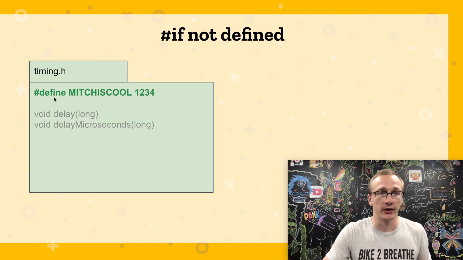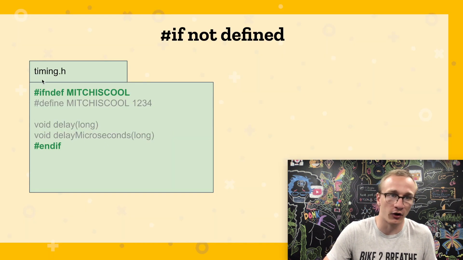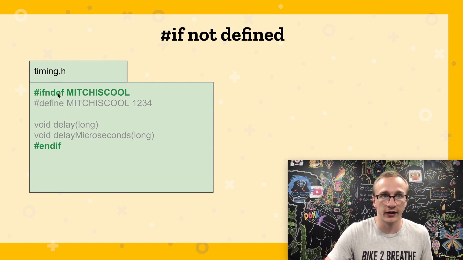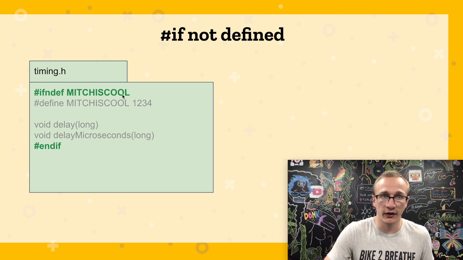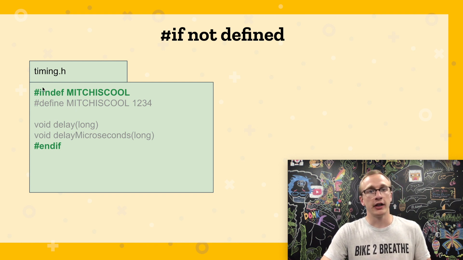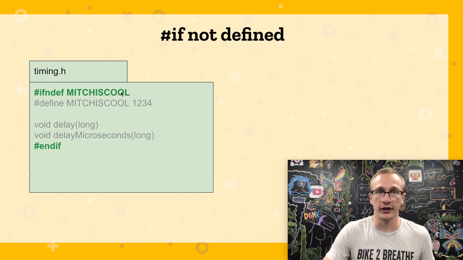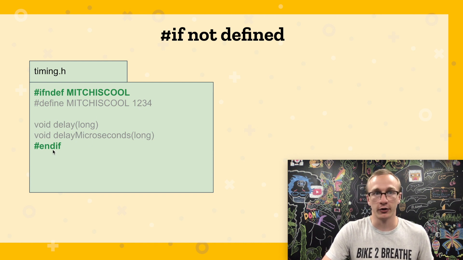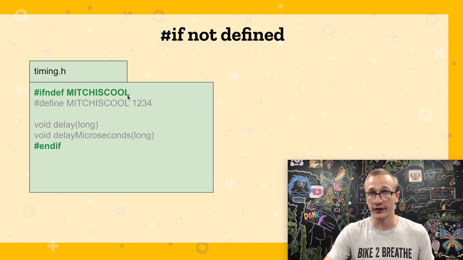To prevent this, let's create a define statement — something called MITCH_IS_COOL and give it whatever value we want. Then I'll introduce a new thing called ifndef, which stands for if not defined. If we pass in this keyword, it tells the preprocessor: if this thing is not defined, execute everything until we hit the endif tag. But if it is defined, it skips all of that — as if you highlighted it and hit delete. So the first time we process this file, MITCH_IS_COOL isn't defined yet, so we proceed, define it immediately, run the rest of the code, and end the if. But if something else references this file again, the preprocessor sees it's already defined and skips all the way to the end.